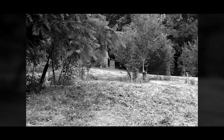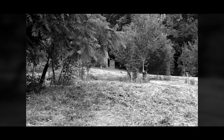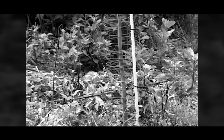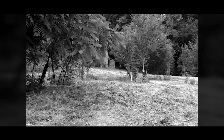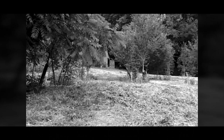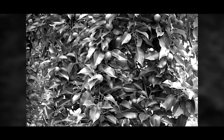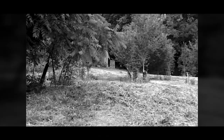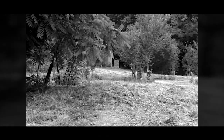Thought I'd come out here and do a little groundhog hunting in my orchard and try to control the number of groundhogs. I'm not out here to annihilate the groundhogs. They do need to be controlled. If they go unchecked, you end up with no fruit and too many groundhogs, or vice versa. You don't want to wipe them out, but you do want to control the numbers.